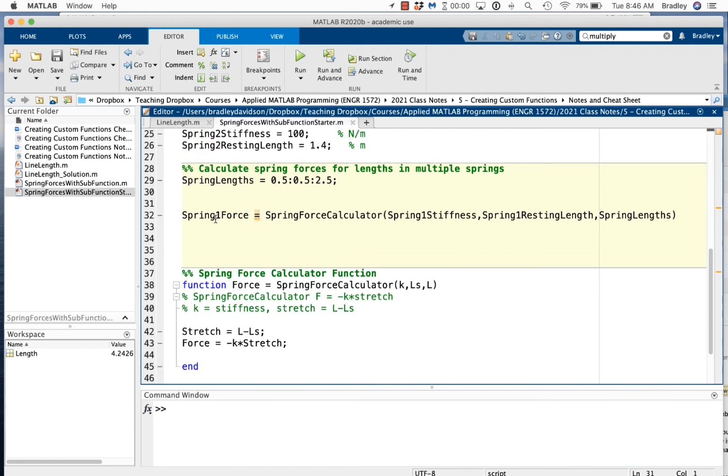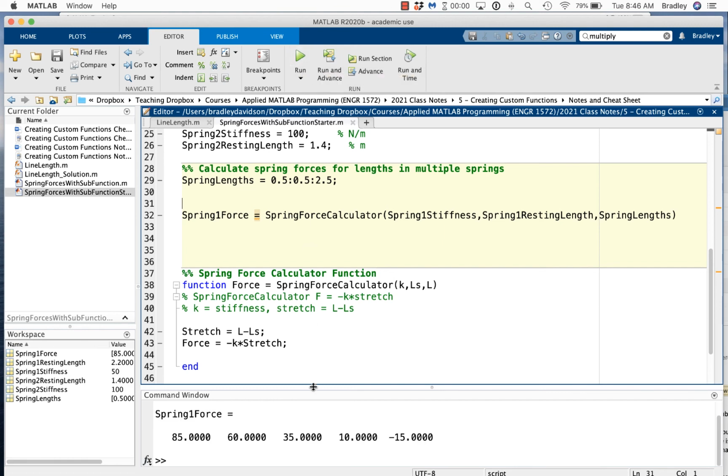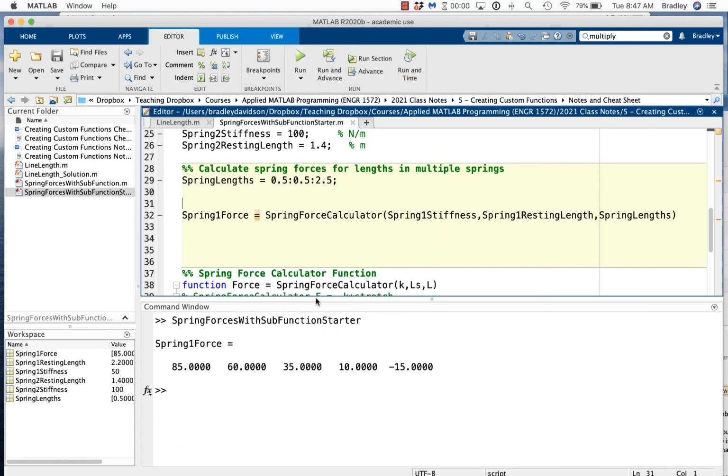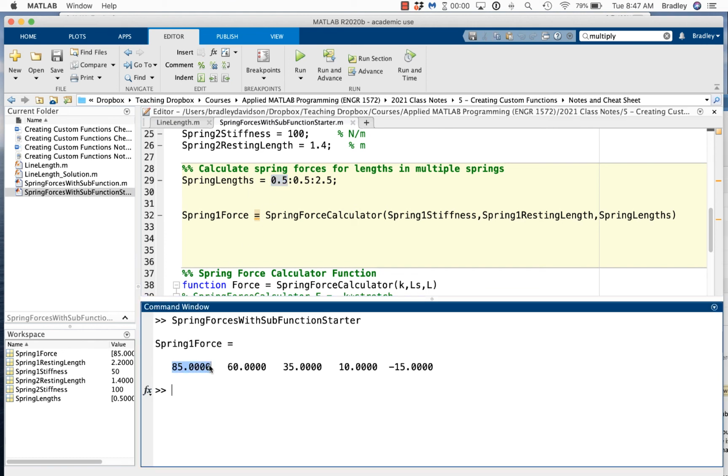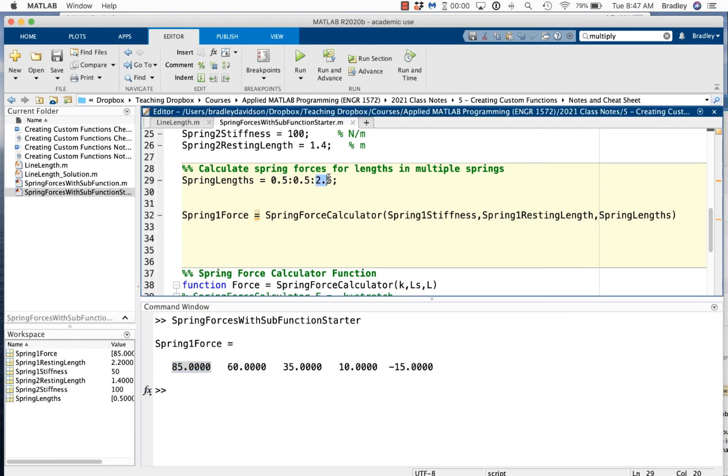And so I won't suppress the outputs here, but let's run this script and let's see if it gives us what we want. We see that at the length of 0.5, it gives us an 85 Newton force. And then as we move through the 2.5 meter length, we get 5 different lengths that 5 different forces that correspond with the lengths.